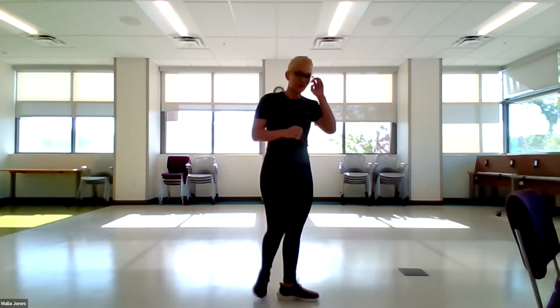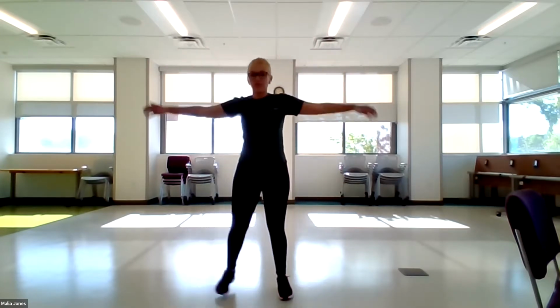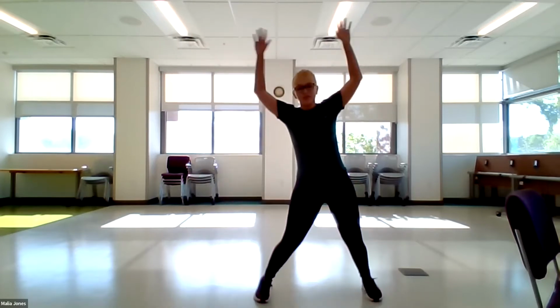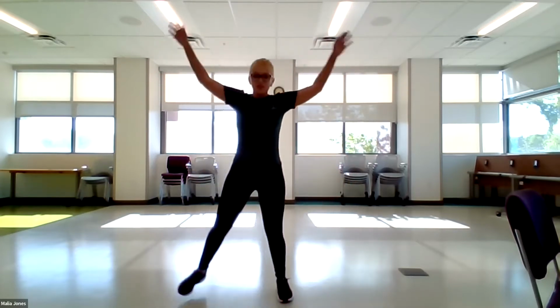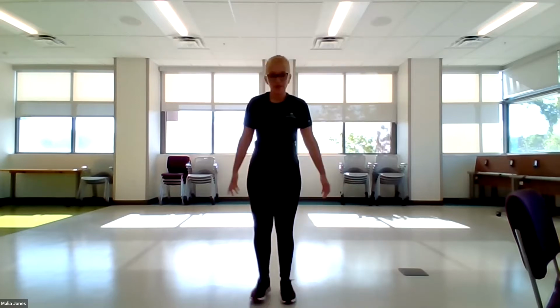All right, good. So the next thing we have is jumping jacks or jack step out. So you can choose what you want to do. Jumping jack would be here. A jack step out would be here. So I'll probably do a few jack step outs. We're just getting our body warmed up right here. We just want to get moving. Nice job. Let's go a few more right here.